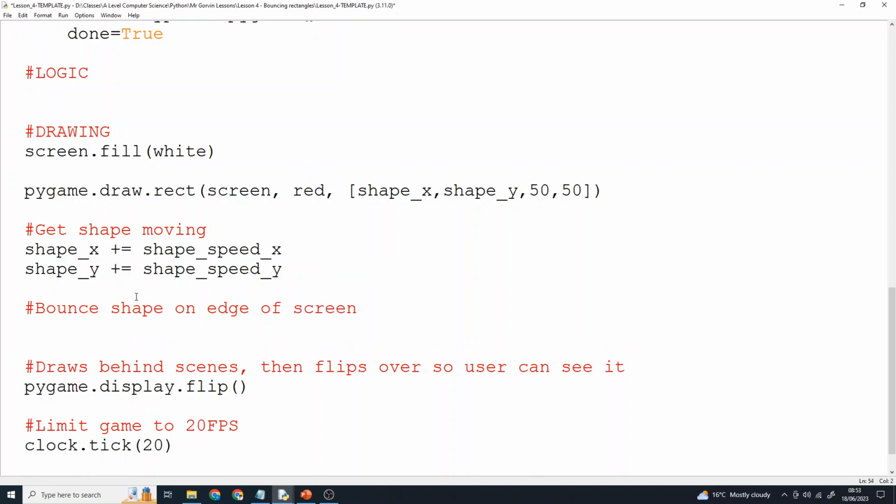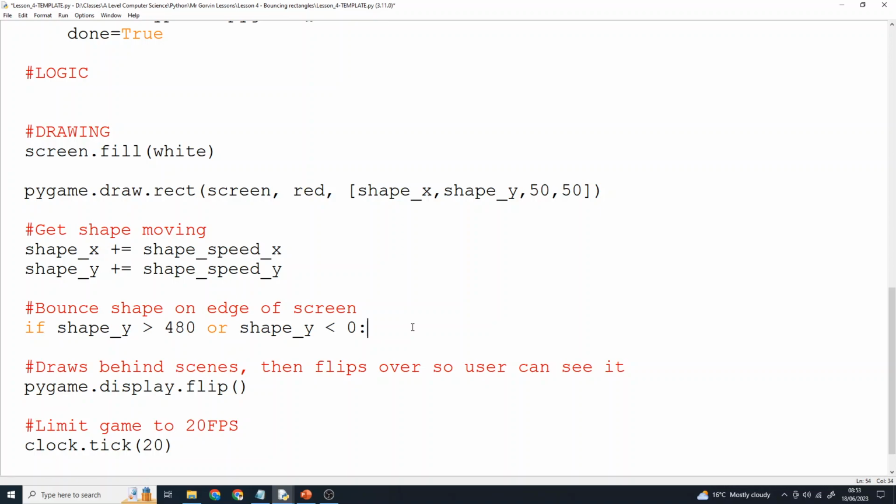To do that, we're going to have to check the x and y position of the shape and see where it is. Have a look at this code. If shape y, the y position of the shape, is bigger than 480, or the shape y position is less than 100. Basically our screen goes between 0 and 480 for the y.